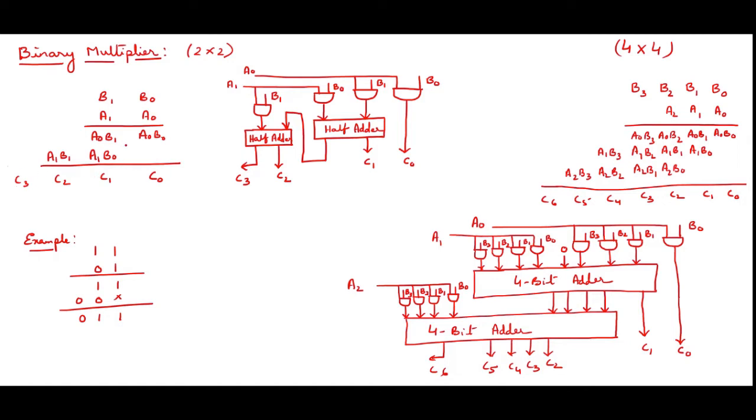Now if you observe this, here I'm getting 2-bit addition. Here there is no addition, so whatever term is coming, it's directly coming over here. But here this is a bit, this is a bit, so I'm getting 2-bit addition over here. And if at all a carry is generated again over here, I'm getting a 2-bit addition. So we know by this time that if 2 bits are there, we can use a half adder. Why I'm using half adder and what is 2-bit addition, if you want to know, you can refer to my previous videos, right? So accordingly I have designed a circuit over here.